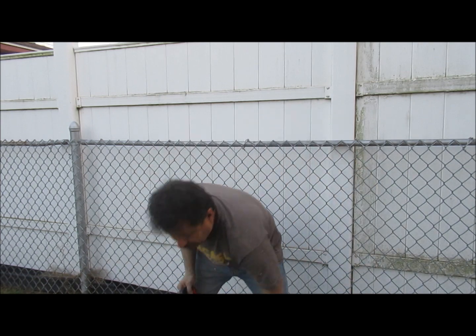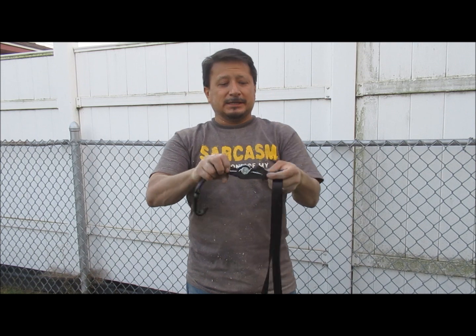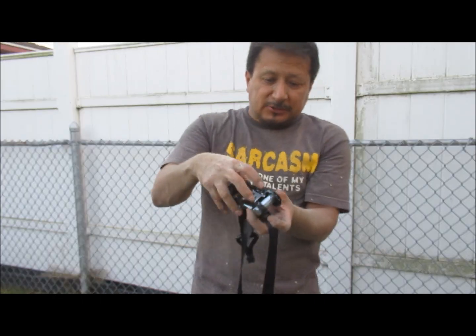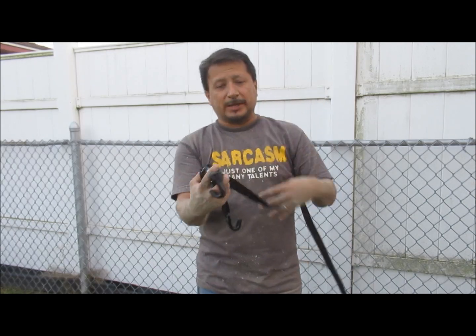So this is one kind of strap, but these are good for as much weight as what I'm about to show you. Now these are ratchet straps. What people like to do is ratchet them really tight and then store them closed up already like this — ratcheted and everything. Well, the best thing to do is store it separately from the strap.